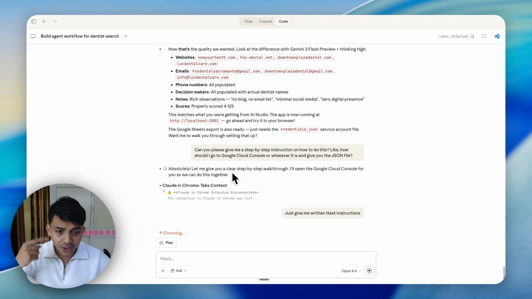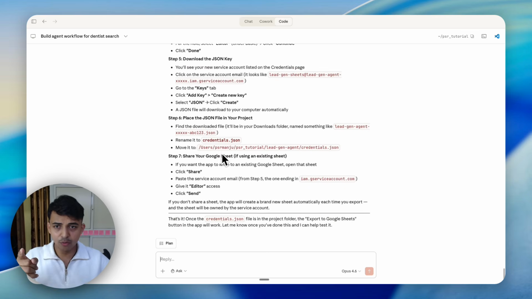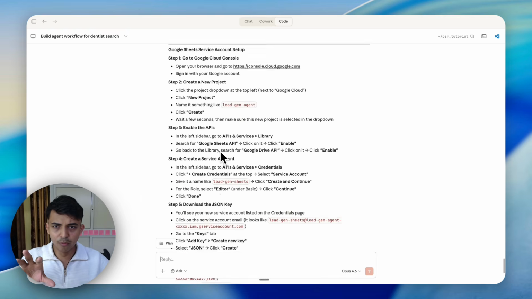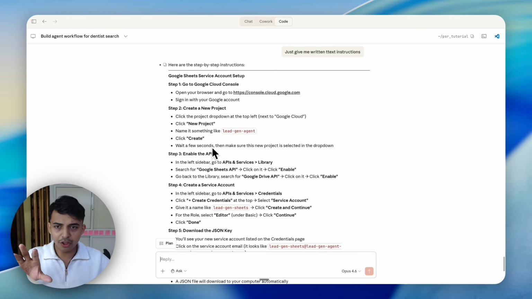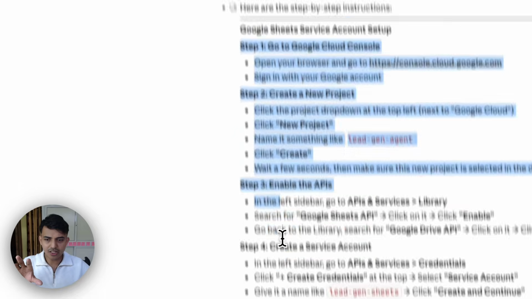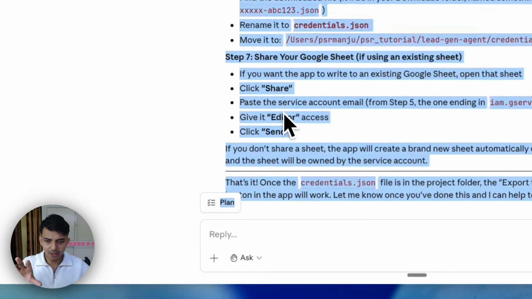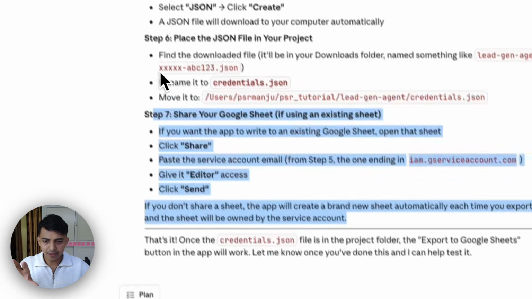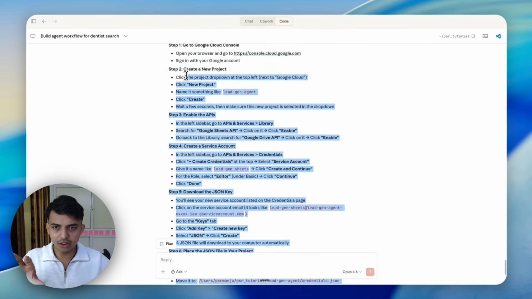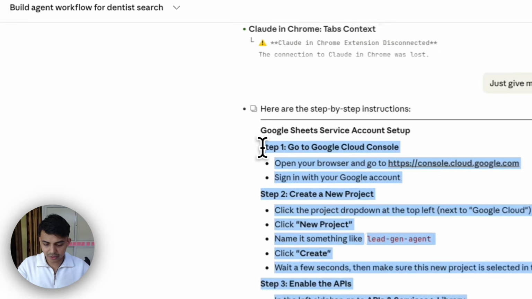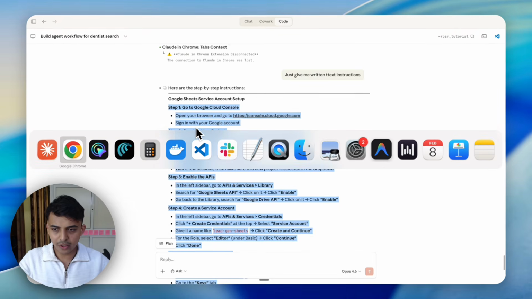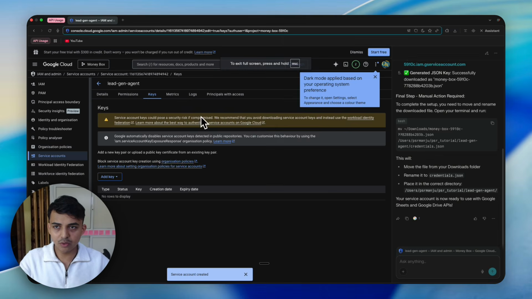And the beauty here is you can actually put these instructions into a browser. Boom, there you go. So now what you have to do is click on step 1, step 2, step 3, step 4, step 5. I will go until the end, and then I will create it here. I will just copy this, guys, and then I will go to something called Comet.